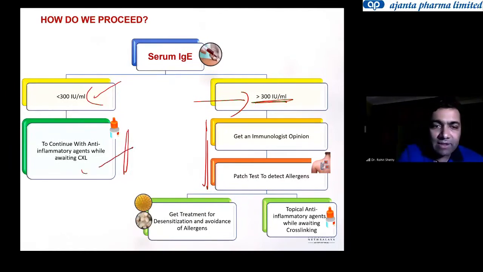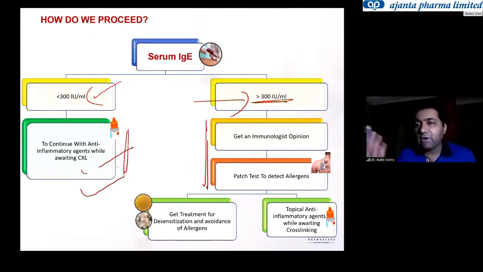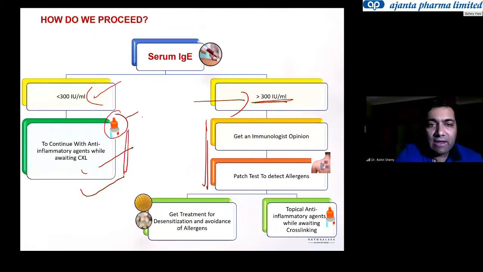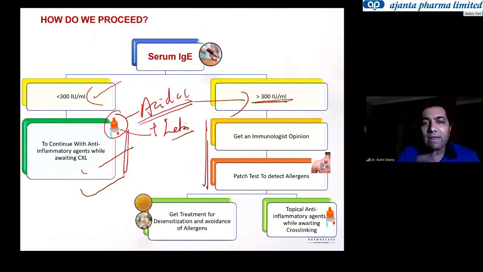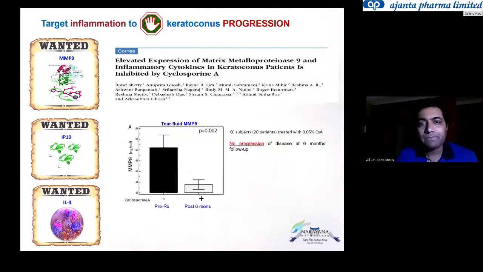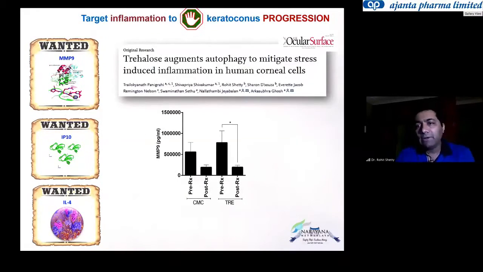And for them, I think mast cell stabilizers, or you can give anti-allergic tablets. But the most important thing is these are acidic. So when you are giving mast cell stabilizers, add it with a lubricant, because this has an acidic pH. So this itself can cause a change. And this is all the published work of MMP9 on all the molecules. And one of the molecules which have worked extensively and which has a direct impact on all these molecules which cause progression.